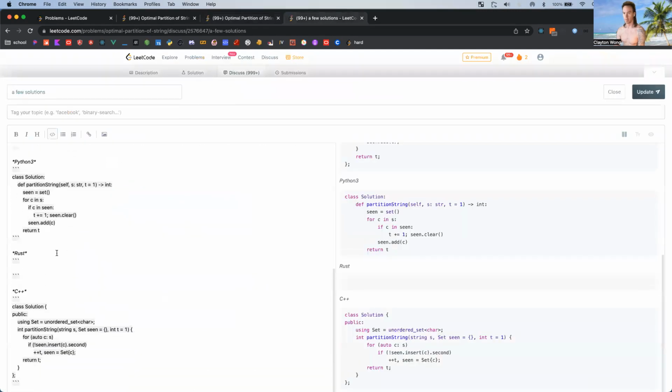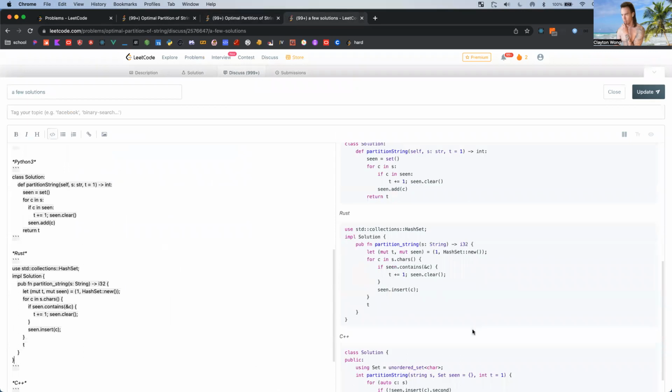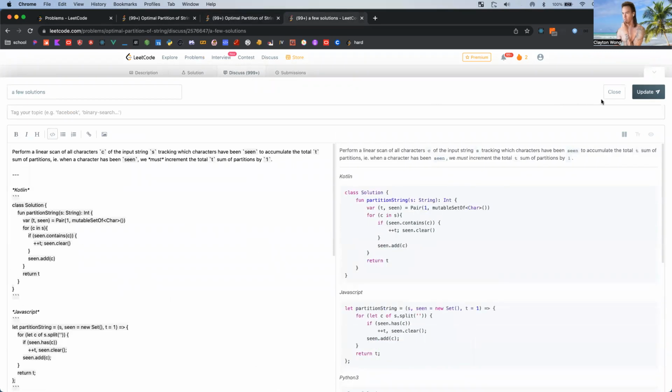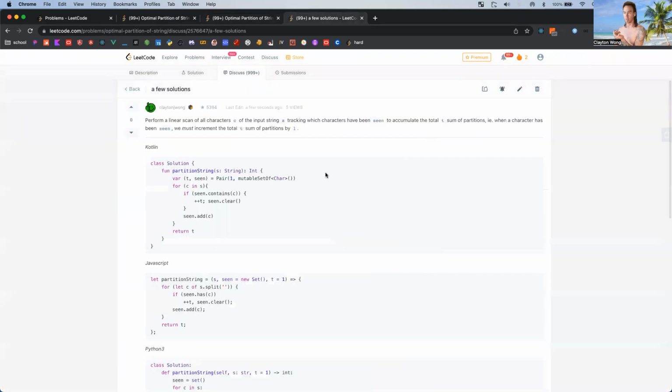That's cool. Okay, that's all she wrote for the daily challenge. And it's been my experience that it makes sense to keep it super simple, not only for my own understanding but for others as well. So do a linear scan of each character in input string S, and use an unordered set of characters for O(1) lookups to see if we've already seen it. And if we have, then we create a new partition, so increment our total T of partitions by 1. Keep it as simple as possible.